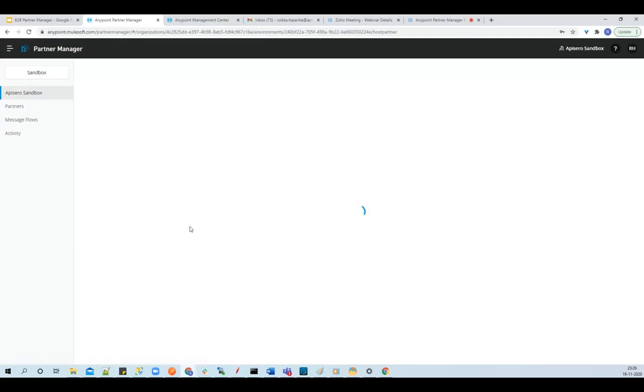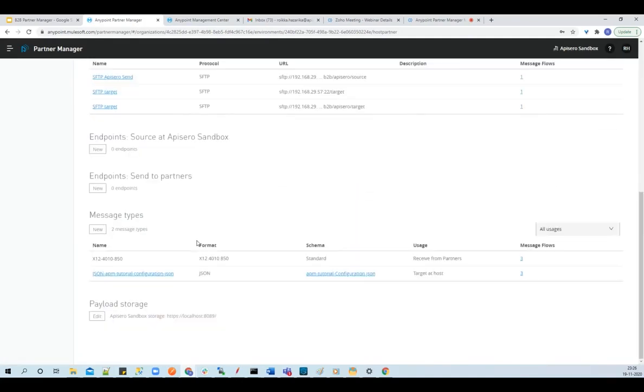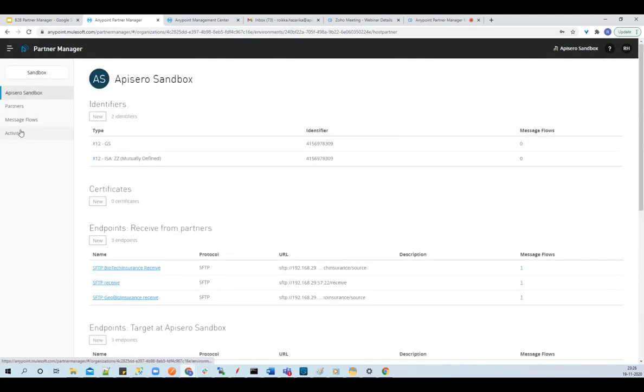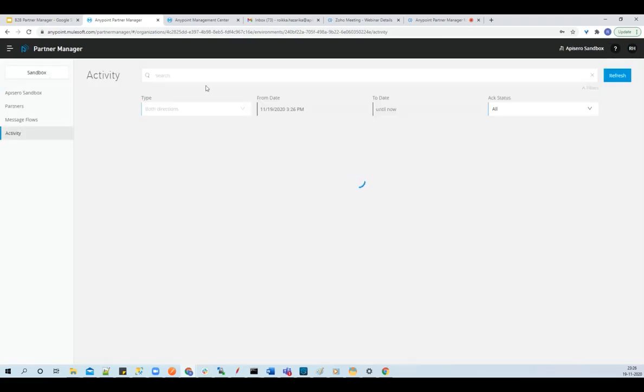If you go to the episode of Sandbox, you'll see there is a payload storage, because whenever a payload comes in, it has to be stored somewhere. You might store it in a database or an S3 bucket or anywhere, but you have to create an API where you will store your incoming payloads, so that whenever you see your activity, whenever you send some messages, you'll see some activities.